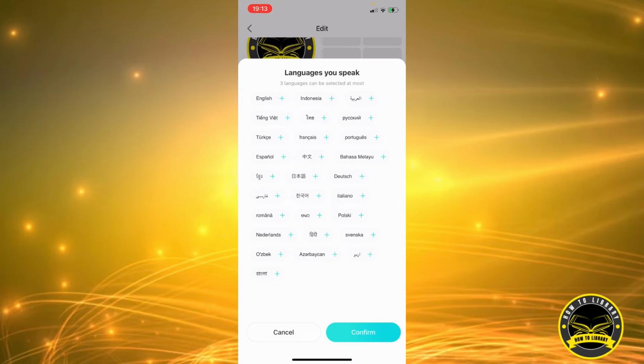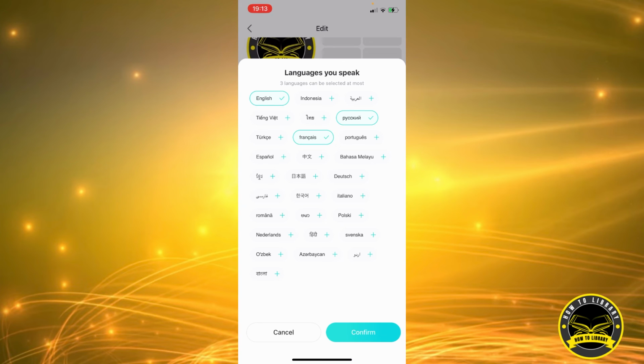They're not all the languages in the world, but they're one of the most spoken ones on this app and in the world. So we can put English and French. We can put Russian too. I actually don't speak these languages. I'm just showing you how you can do it. Okay, I do speak English, but the other 2 I don't.